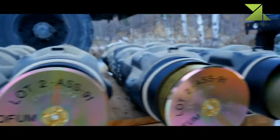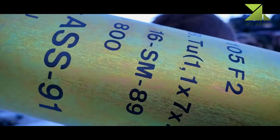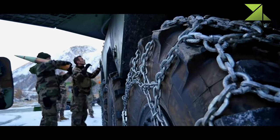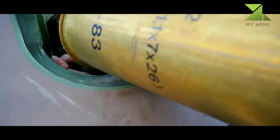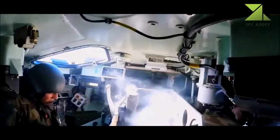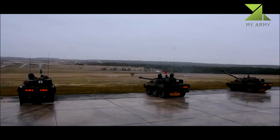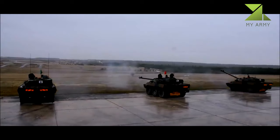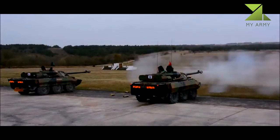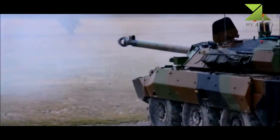The vehicle is armed with a GIAT F2 105-millimeter rifled gun. It fires APFSDS, HE, HEAT, and smoke rounds. The range of effective fire is over 2,000 meters. A total of 38 rounds are carried for the gun. The AMX-10RCR also has two 7.62-millimeter machine guns — one mounted coaxially with the main gun and another mounted on top of the roof. The AMX-10RCR can open fire just 10 seconds after a target is spotted, and the vehicle has a high first-round hit rate.